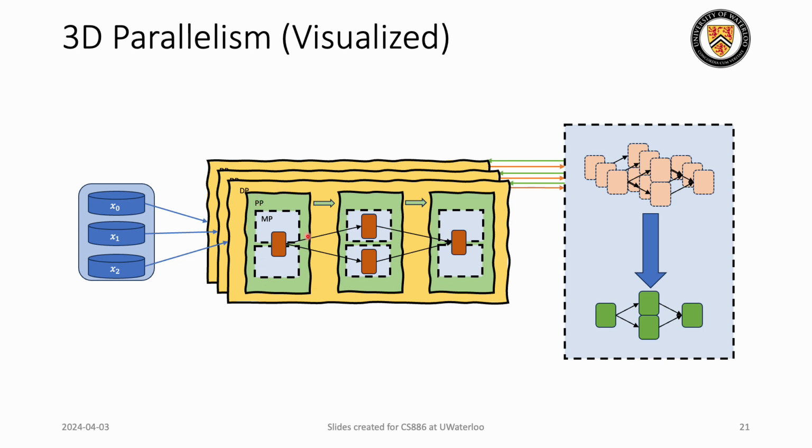And each one of these pipeline parallel blocks is split into, for example, 2 model parallel blocks or tensor parallel blocks, such that you can have parallelism at the level of the tensor itself. And because this is the inner level, it's good for communication purposes, and this is good for efficiency purposes, and this is good for scaling purposes. So mixing them all together gives you the highest achievable parallelism you can get with the current technology. And this is actually the state of the art right now.